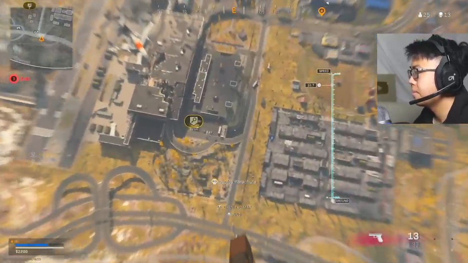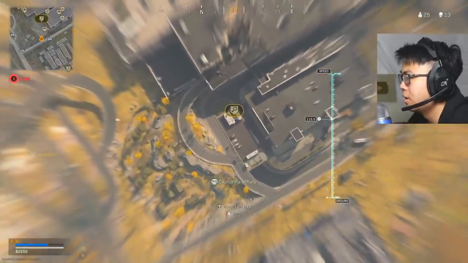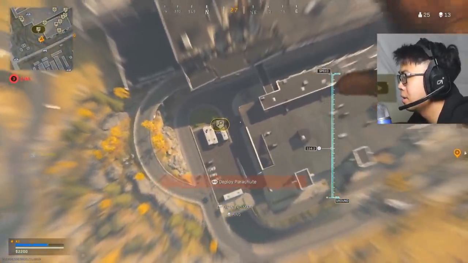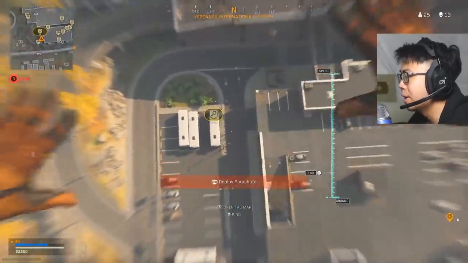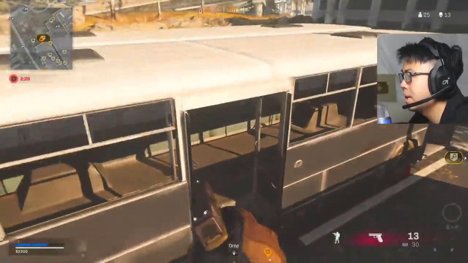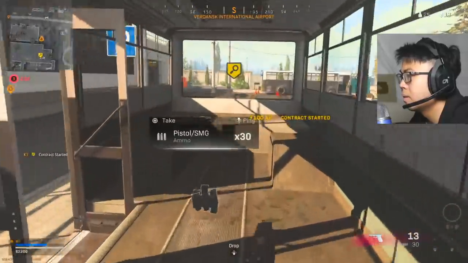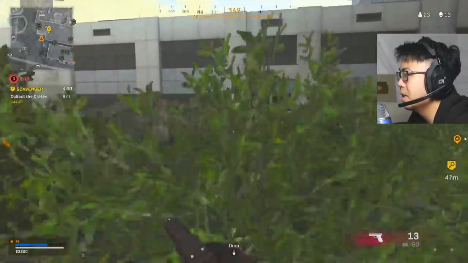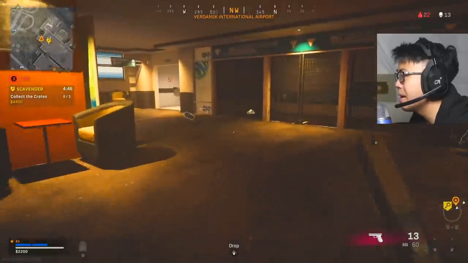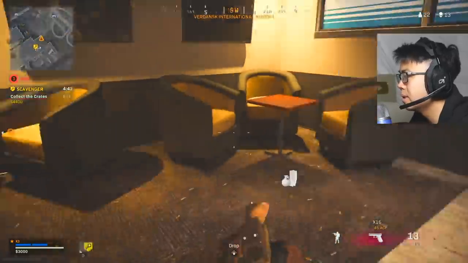Scavenger contract tag. Yo, if I win this game, that will be a miracle. A freaking miracle. I'm just assuming that nobody's right here. I'm dead. I'm so dead. Nothing? Cool? That's cool. Supply box marked. I doubt anybody would be here, right? Bro, we had such a good game. We were hitting crazy snipes. Man, there's no way we lose this.